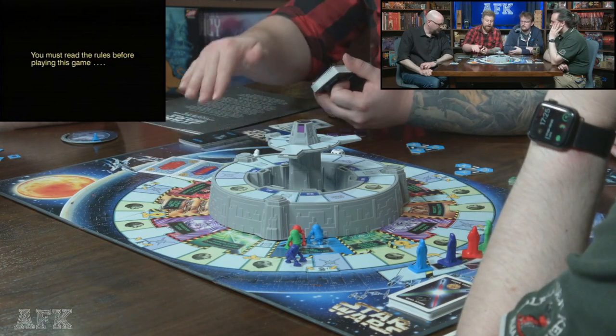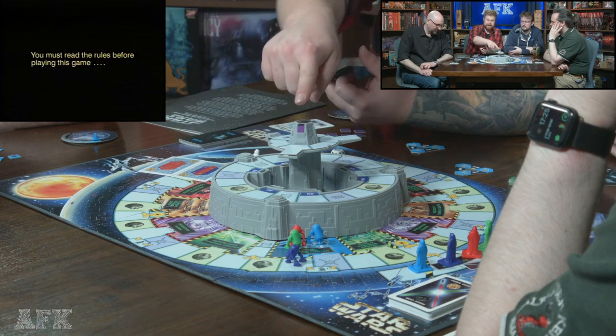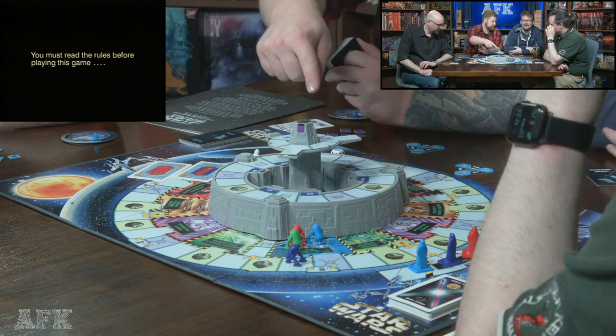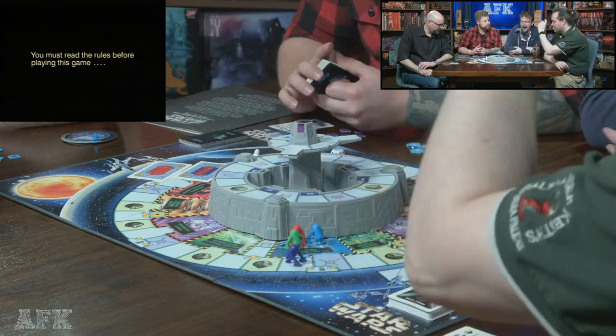So when you're going up, you can only go up the side that has the same color. So if I had this red one, you'd have to come up on this side. Do I give that back? Nope. Great. It hangs out.